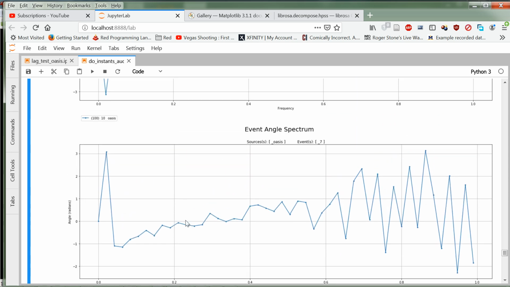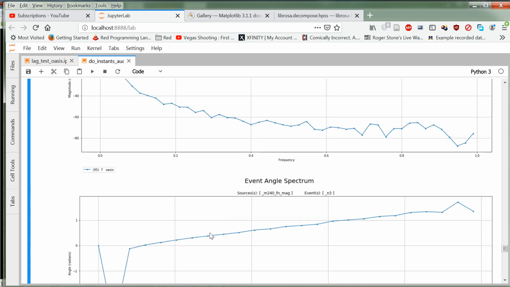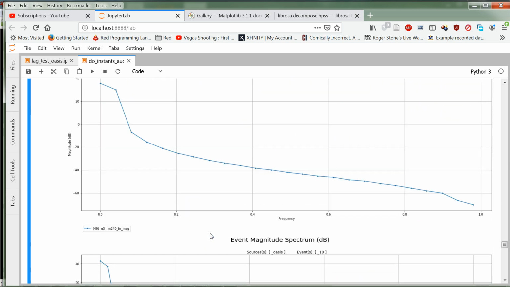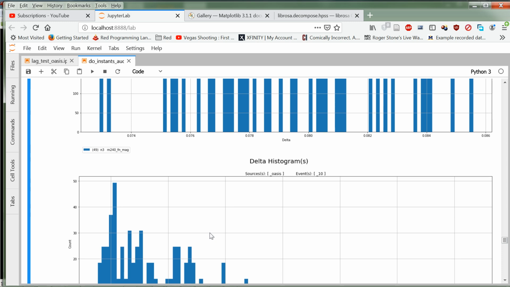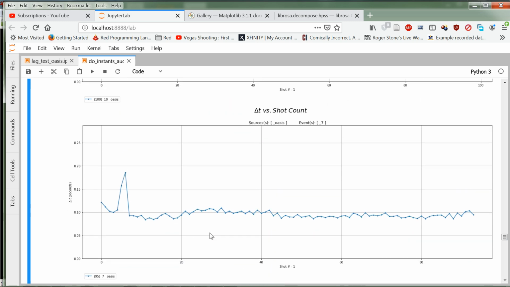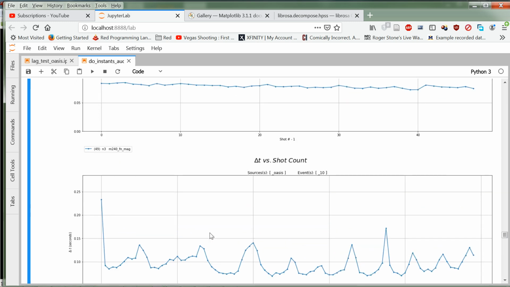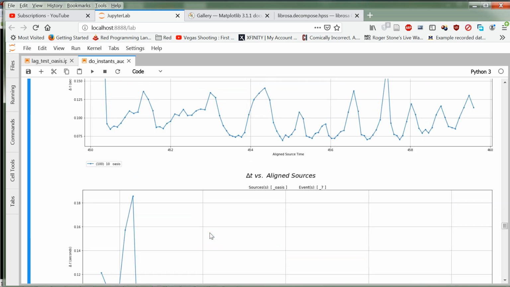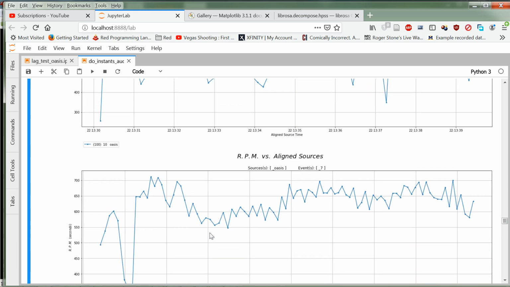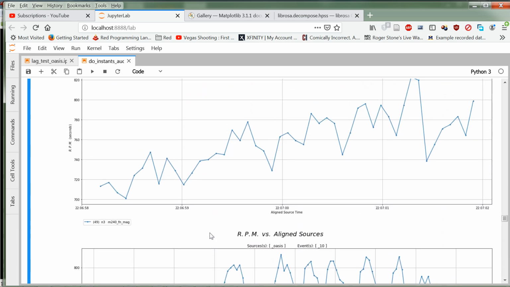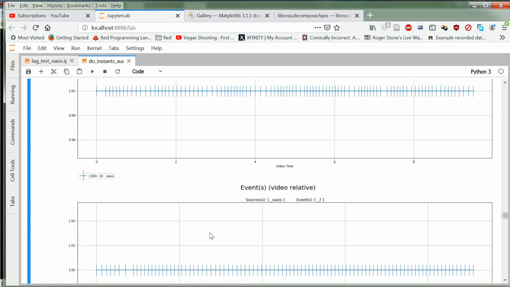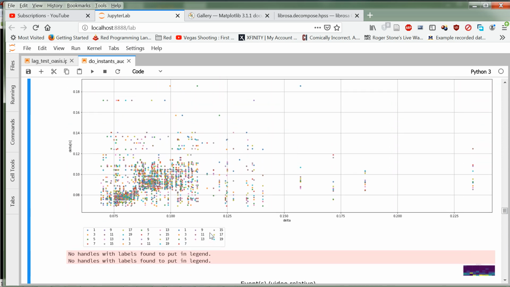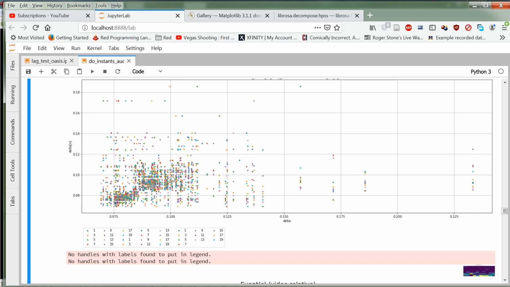Okay, we covered that one, we covered that one, we covered that one. That one, histograms individually and collectively, delta t versus shot count for 7, we covered that. We covered those. Yes, covered those. Now there's one of those delays all plotted together, which unless I make each one a different color is essentially useless.